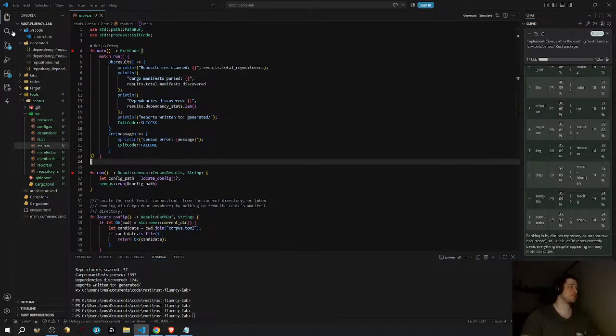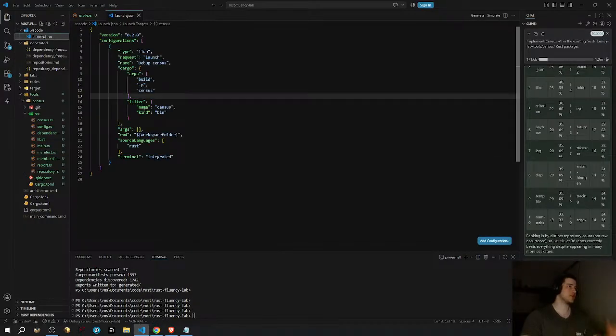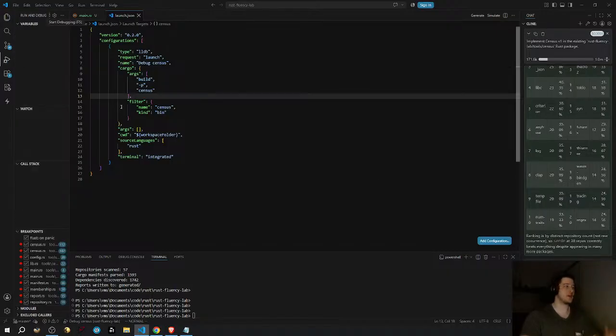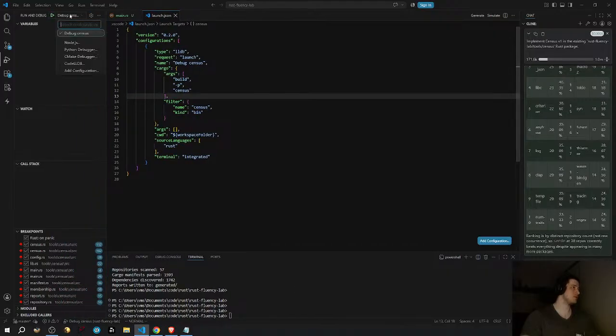So after you set up the VS Code launch.json, it's going to show up here, but you can press F5 and then it's just going to run the default configuration you have here. In this case, it is this one.